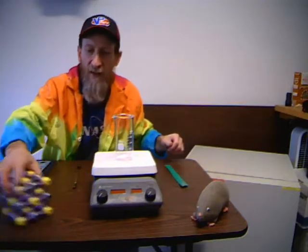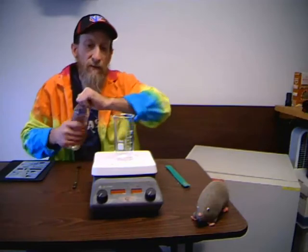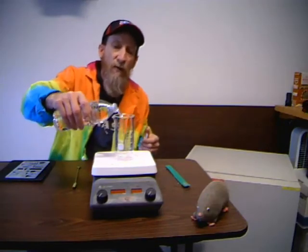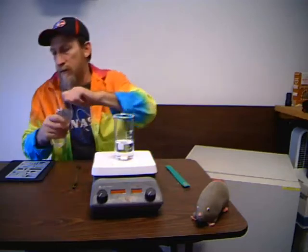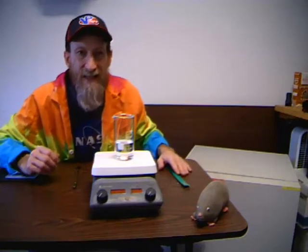Now, safety is the utmost thing we always want to stress in the lab. If we're using anything besides water and an antacid tablet, you want to make sure you have your goggles on. Always assume glassware is hot — hot and cold glassware look the same. You don't want to heat a dry beaker. So I'm going to take some water, put it into the beaker — this is called a Berzelius beaker — and turn the hot plate on.